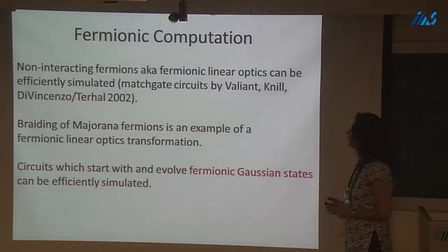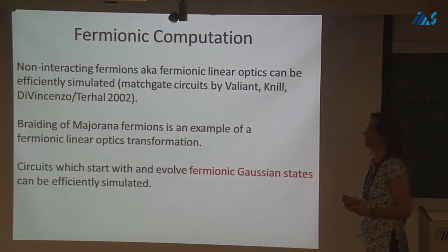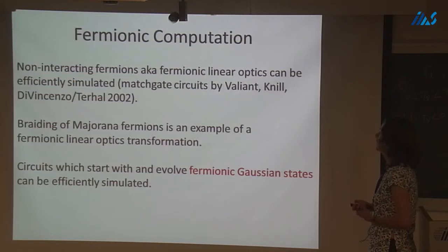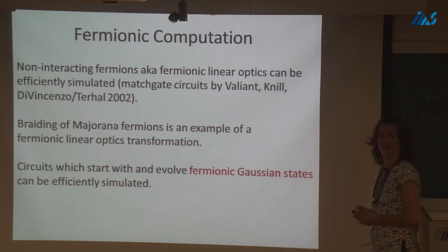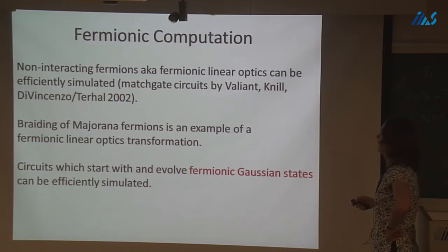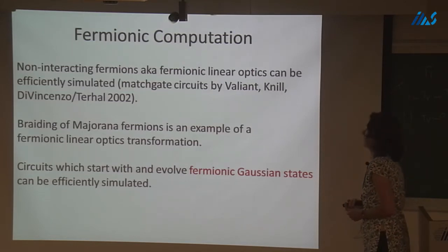Okay. So we already know something about this, as I mentioned before. If we have something called non-interacting fermions or fermionic linear optics, we can efficiently simulate circuits that use that. I'll come to that more later. This was done first by Valiant using matchgates. He considered certain quantum computations using matchgates and realized that we could simulate whatever they outputted efficiently. So for him, maybe this was a nice suggestion that the whole quantum computation could be simulated efficiently. But then Terhal and DiVincenzo had a similar observation, so we cast his results basically in terms of fermions to generalize them.